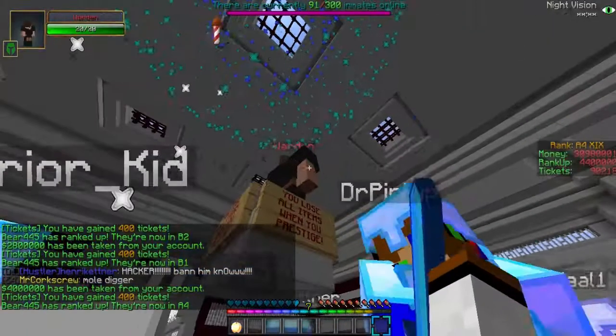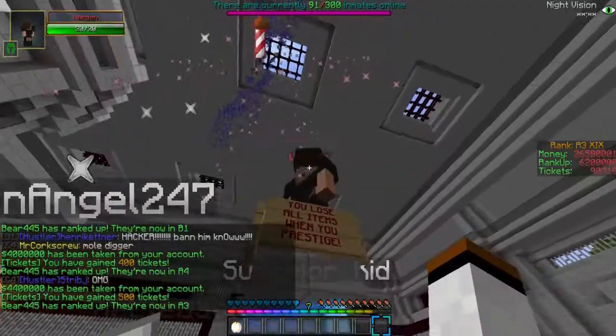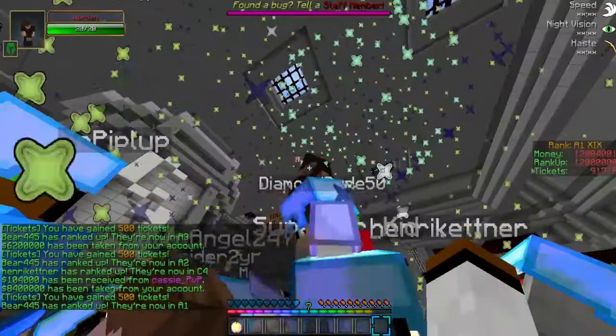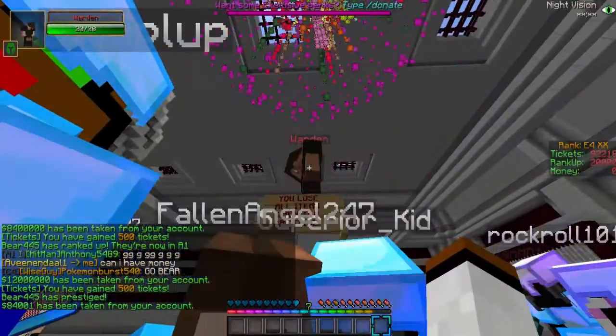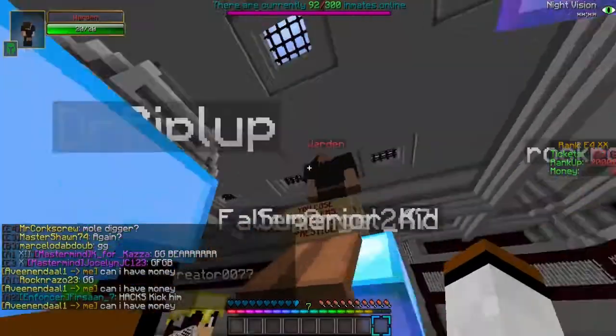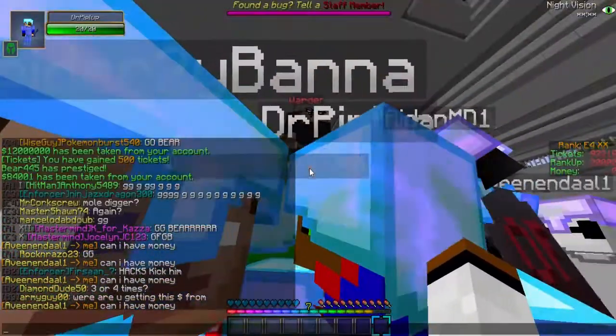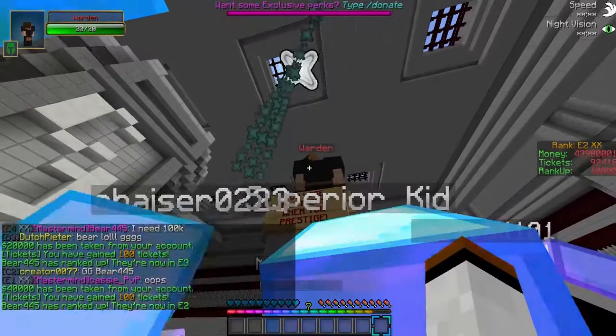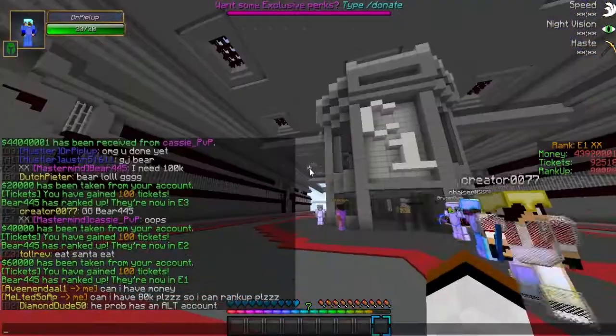B2, B1, A4, and people are saying to ban me because I'm hacking. Oh, God. A1, and how much more money do I need? Okay, come on. Rank up. Prestige 20. Wait, let's go. Wait, we need a bit more money so we can get to E1. Okay, I need 100K. Alright, you know, that's fine. Let's stay at E1 now. And we are Prestige 20 now.